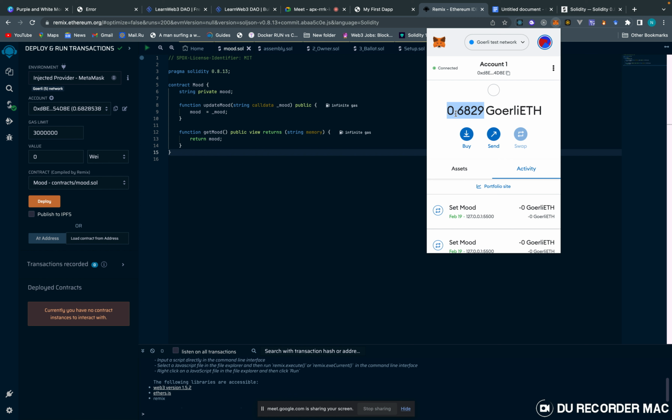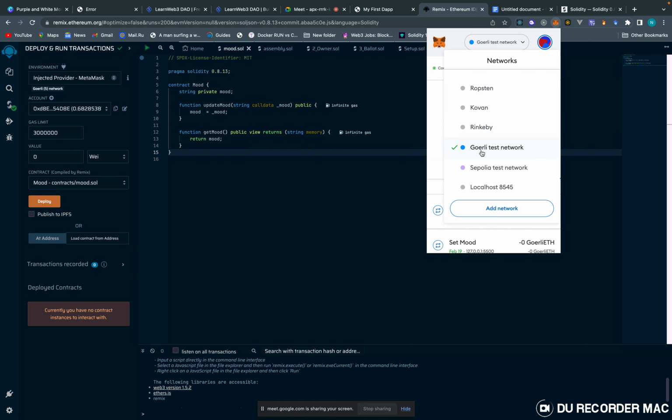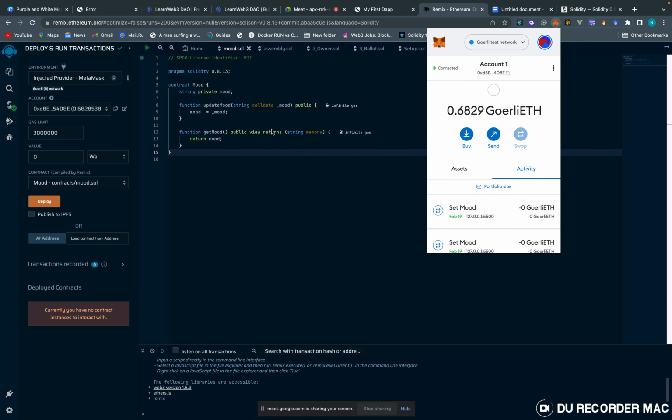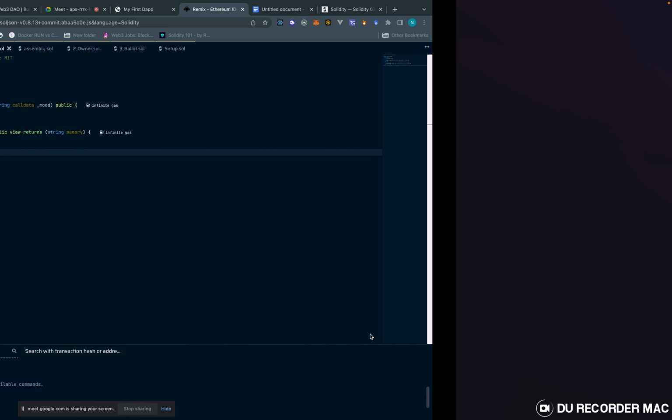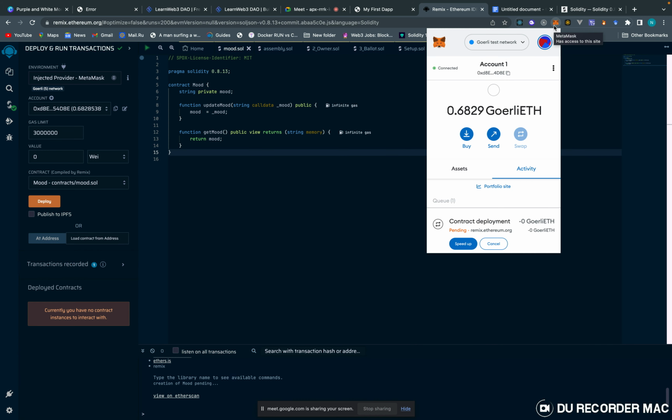So what I'm going to do now is deploy. It's just loading. I'm going to deploy this contract right now, so I'll just confirm. It's going to take some time to complete the transaction. When the transaction is done, we're going to get an address. It's actually done already, but MetaMask is lagging, it's showing pending.